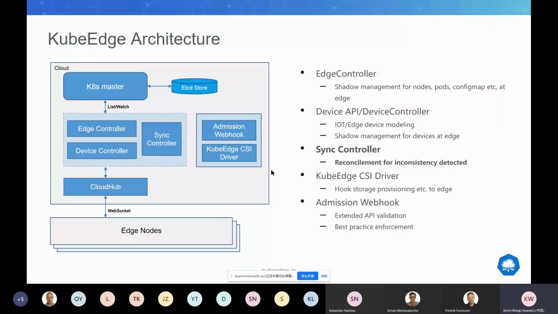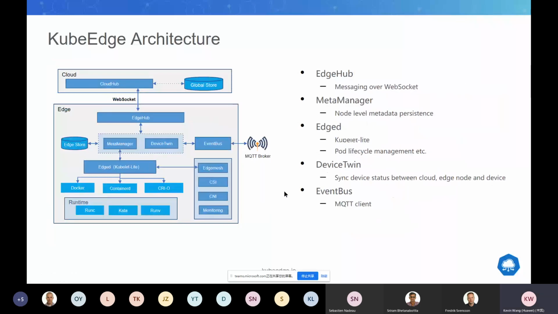It will detect inconsistency faster and trigger reconcile or retry in a short period of time. Others are the same as we last time introduced. The edge node components are also the same as last time.